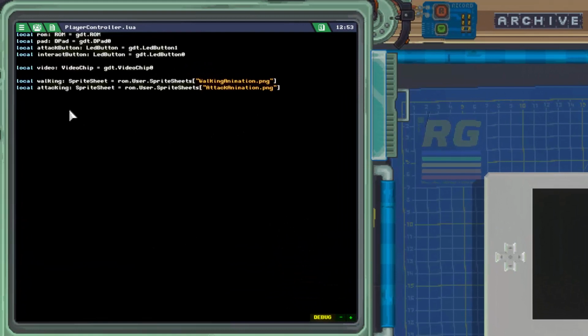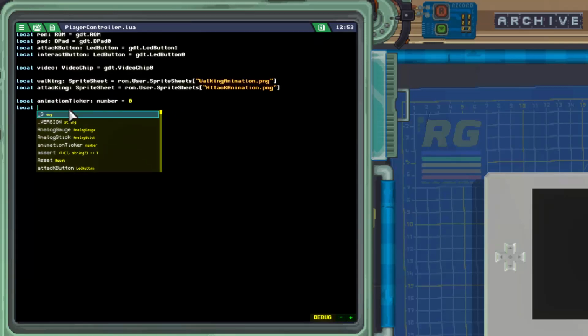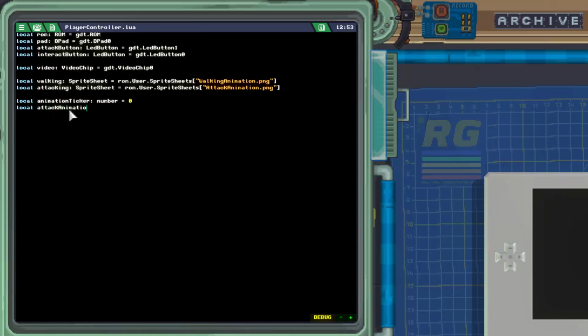So since we're going to be using TPS-based animations, we are going to have an animation ticker. In fact, we're going to be using 2 animation tickers. The first one is going to be for walking, and then the second one, actually we'll call this attack animation. The second one's going to be used for our attack.